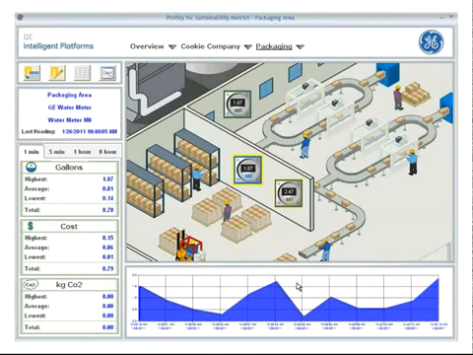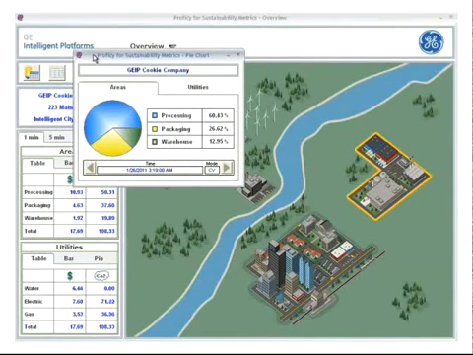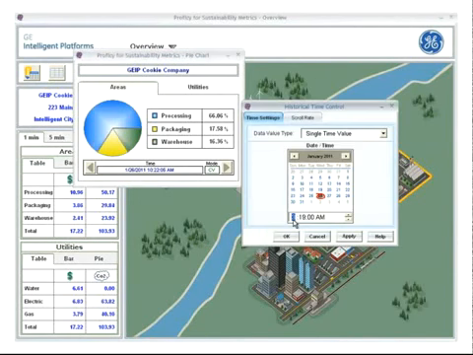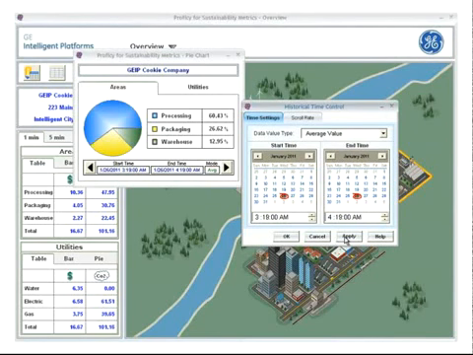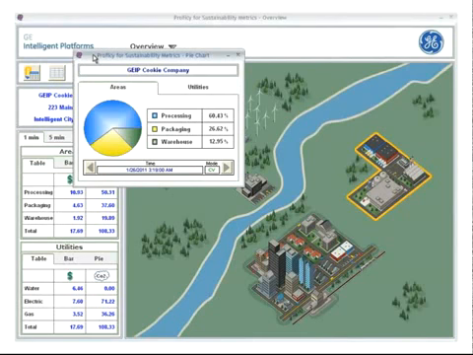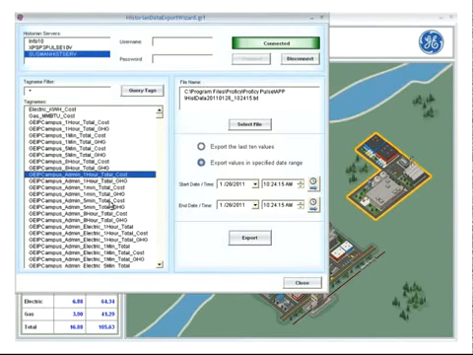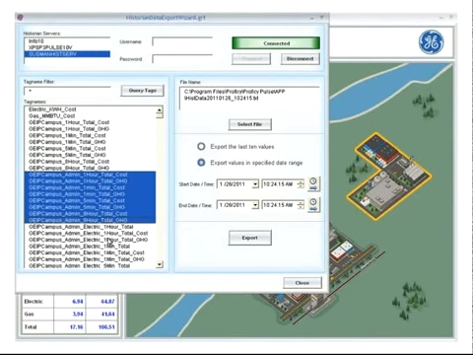In addition to the graphics we reviewed, Proficy for Sustainability Metrics also includes other windows to view the information from an area or utility perspective. Using this screen, users can view the area level data from a pie chart and easily scroll through time, or select a specific time frame that they desire. We understand that many users want to further analyze data in an ad hoc manner, and we've enabled an export function to do just that.